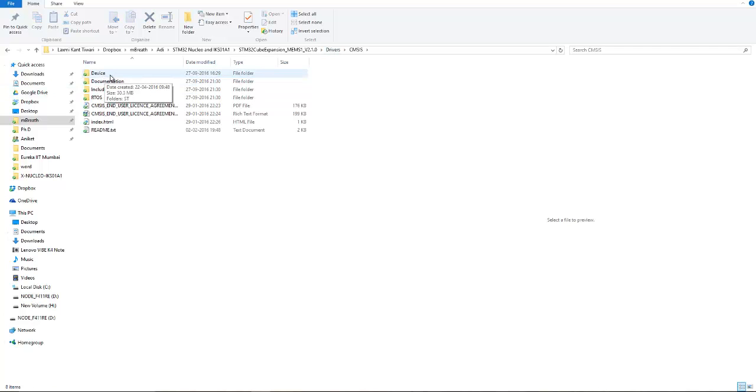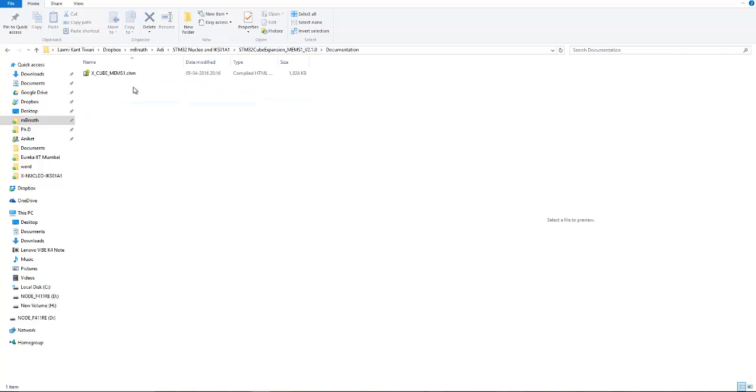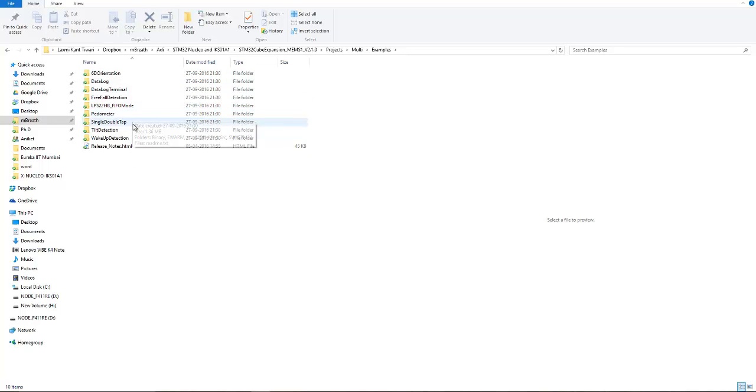In the CMSIS you can find the Cortex Microcontroller Software Interface Standard library files, and after the drivers there are the Projects and the Documentation. In the Documentation you can find the documentation about the Cube expansion MEMS version 2.1 software package. But here is a project. In the Multi folder, lots of examples are already given here.